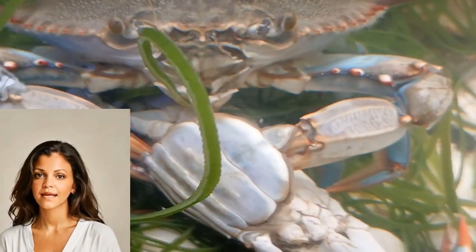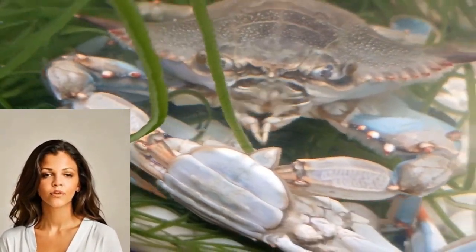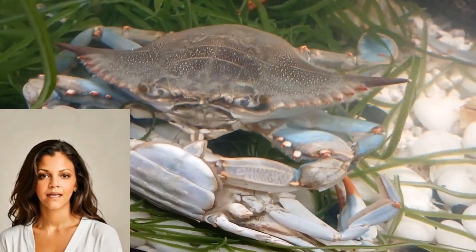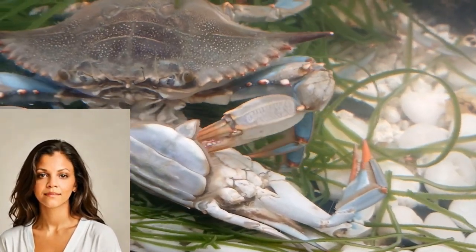Step-by-step instructions. Remove the claws: twist and pull off the claws and legs from the body. Set them aside to eat later. Open the crab shell. Turn the crab on its back and locate the apron, a small triangular flap. Lift the apron with your fingers or a knife, then pull it off.